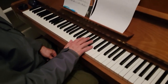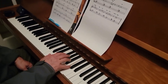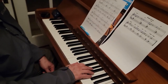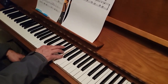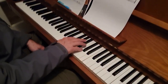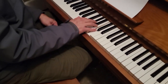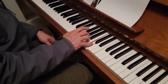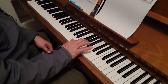8 bars, right hand goes to pinky on the C above middle C, and then your 2 is on A flat, C, and then C and A flat together, and then bar 11 and 12 are the same thing: C, A flat, A flat, C, A flat, and C together. And then on bar 13 it's C, A, A, C, C, A, A, B flat, B flat, G, G, A, A.